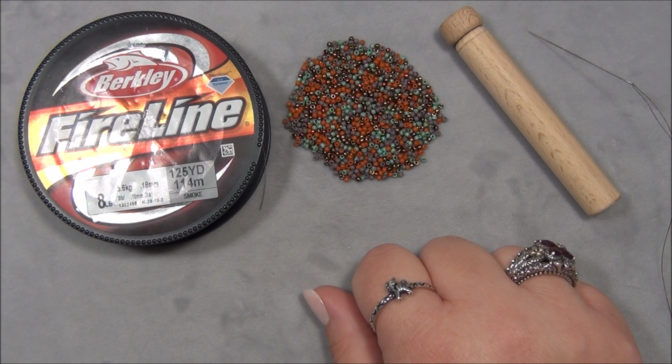For this video, I'm going to show you guys how to decorate your own beading needle case. Now, there are several different ways to do this, but my favorite way is the circular netting stitch.